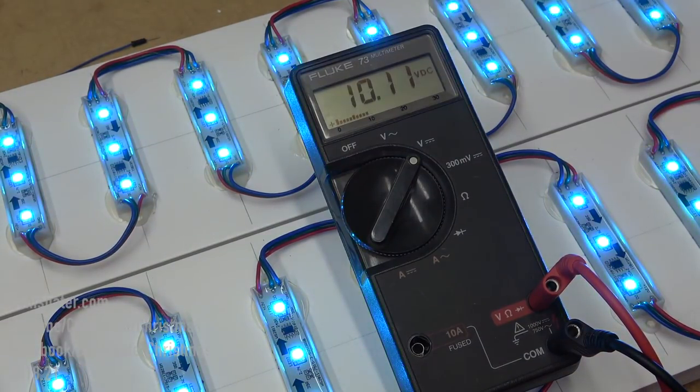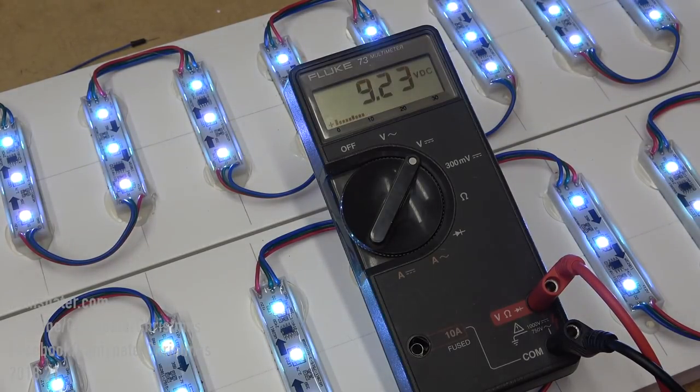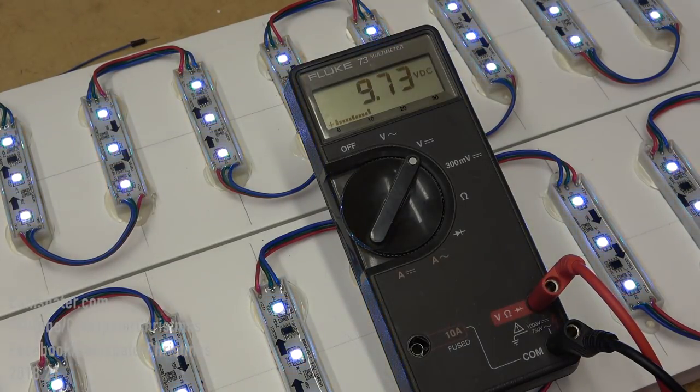Okay, so this is coming out of the first string. We have an F amp. We got 20 feet of cable going into the second string, and it looks like it is doing just fine. We're seeing about 9.43 at the lowest, but I'm not seeing any flickering or any weird stuff going on with the pixels. So this is all white, so this is when we hit max. All three LEDs are on at their maximum. This is 100%. We are going through 30 feet of cable.